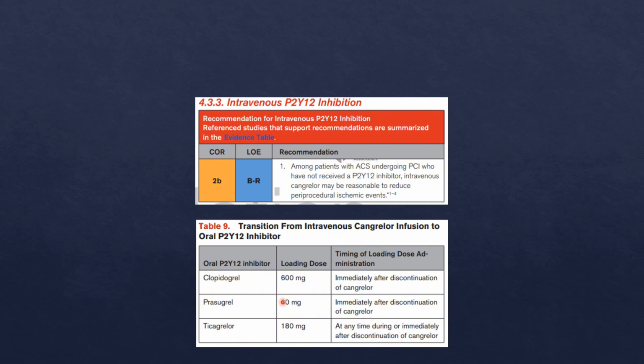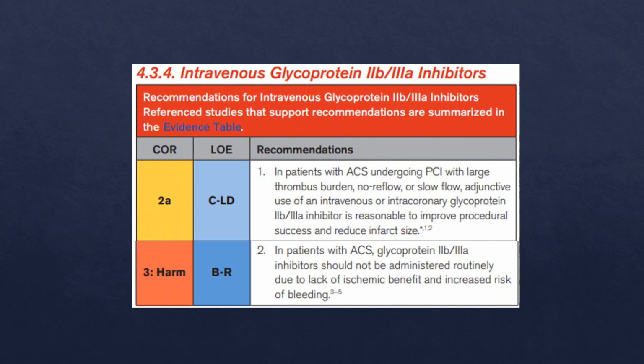So coming to another favorite drug, especially in the past, the GP2B3A inhibitors. These agents were first evaluated before the contemporary antiplatelets and interventional strategies, and in an era when the time to coronary revascularization was substantially longer than today. Thus, limited data are available for GP2B3A receptor inhibitors in patients receiving more potent P2Y12 inhibitors, and in those receiving earlier PCIs with contemporary drug-eluting stents that have a lower risk of stent thrombosis than prior generation of stents.